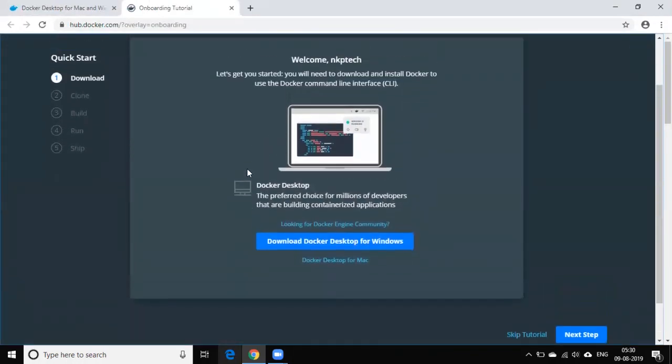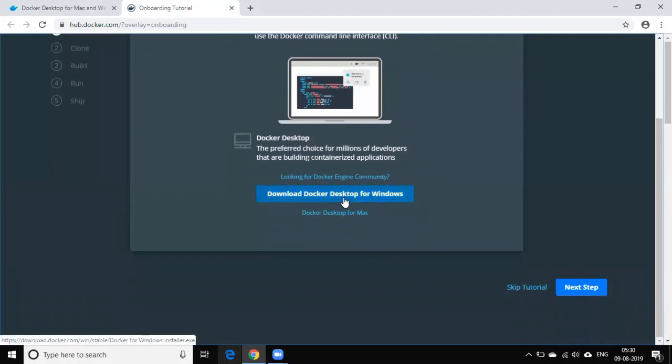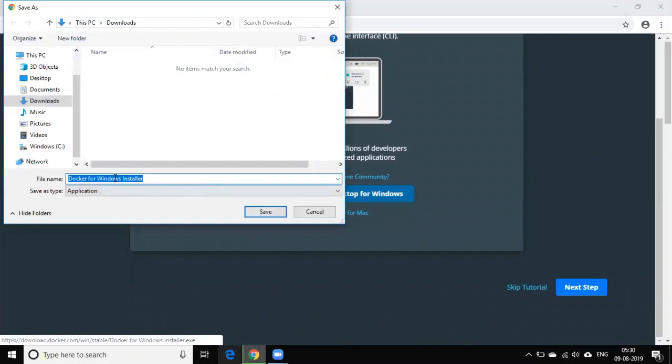So there is one more page open. You can download Docker Desktop for Windows. This is the installer. It's asking the path where to store. Once it's downloaded, we can install the package.